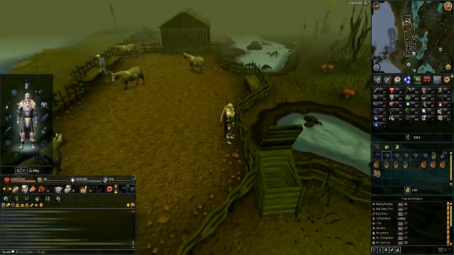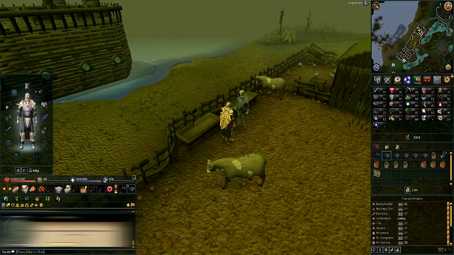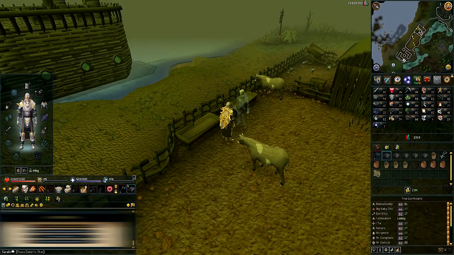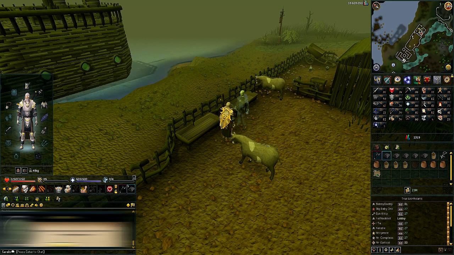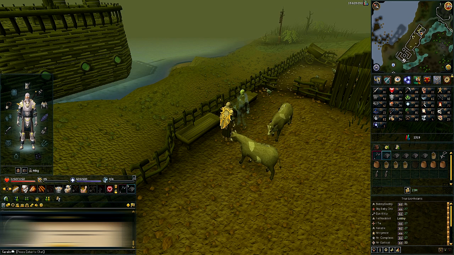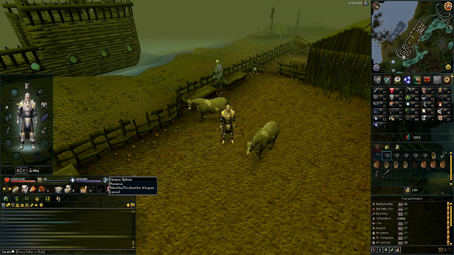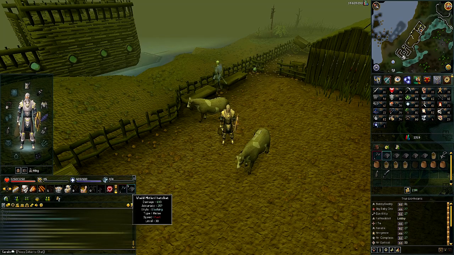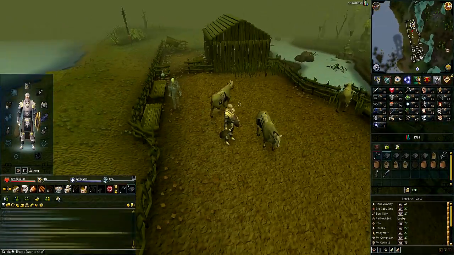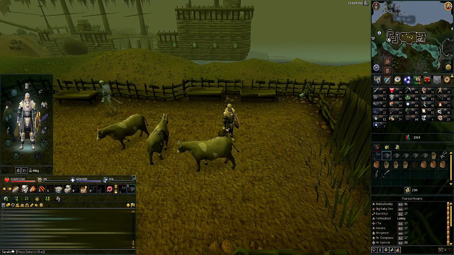Now, this is when you need to spend your ecto-tokens to get the chickens. So talk to Alice's husband again. Can I buy those chickens now? Alright, so it's 10 ecto-tokens per bird. So just buy two chickens. And you have a chicken now. I want to see what they look like. Oh my god, it's like a little sack. That's awesome. And now you're going to head back to Ava in Draynor.